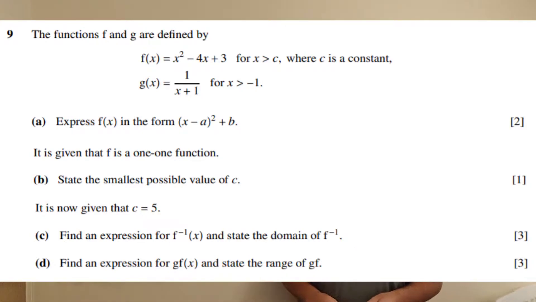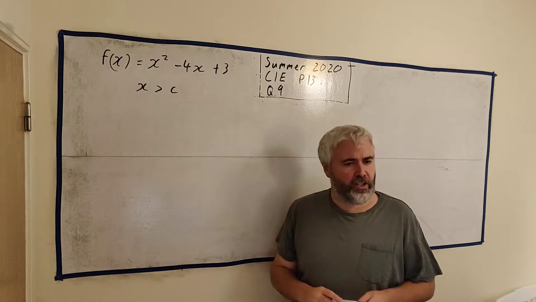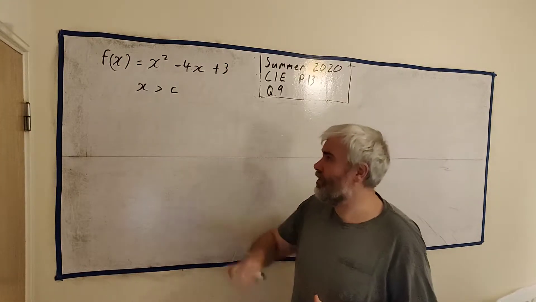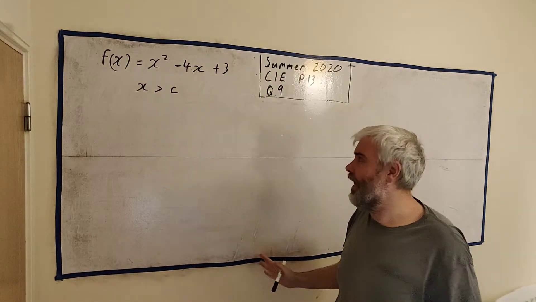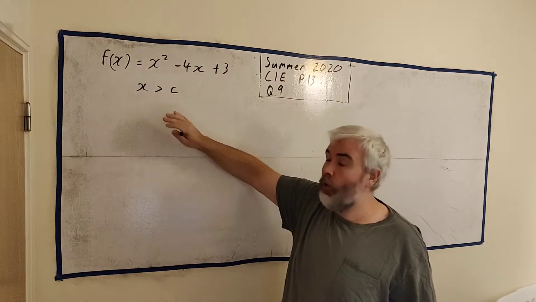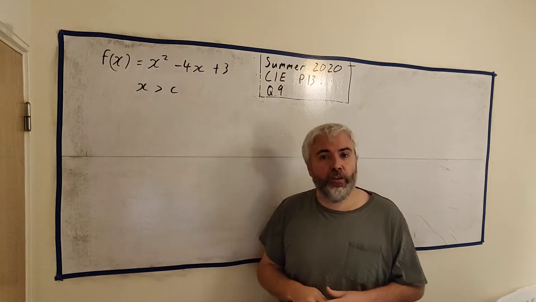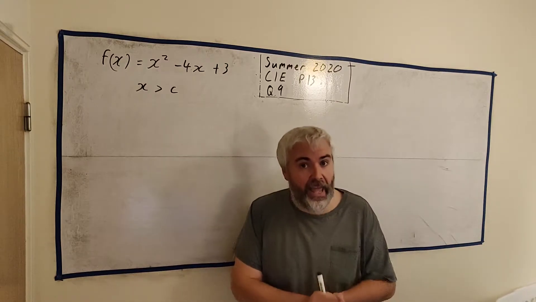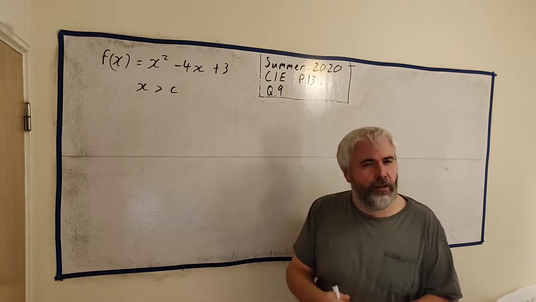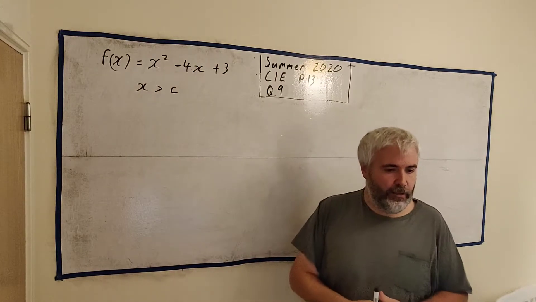This is question 9 from paper 1-3 from the June 2020 Cambridge International exams. In the description below this video you'll find a link to an image of this question so you can attempt it before looking at my solutions. They give us two functions f(x) and g(x). I've only written f(x) here because we don't need g(x) until the end. They give us this piece of information that x is bigger than c where c is a constant. A lot of students were thrown by that — try to ignore it for now. The question will give you more clues to help you understand what c is and I'll explain it as we go on.